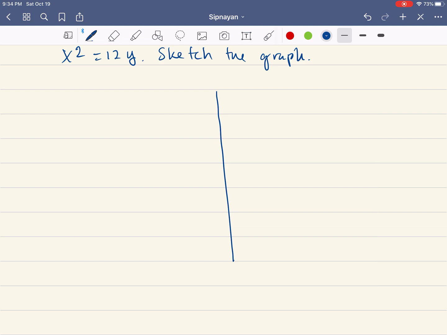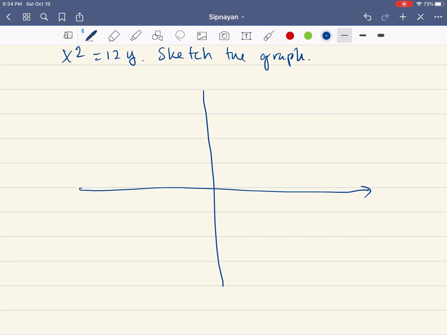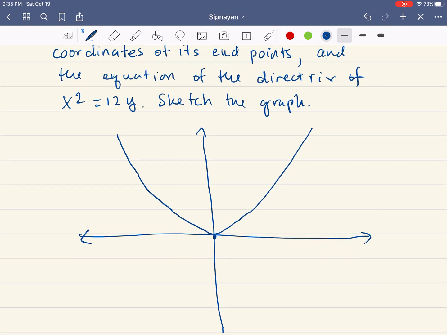pwede tayong maglagay dyan ng sketch. Mas madali pag in-sketch nyo muna at naintindihan nyo yung mga pwesto ng mga points. Madali lang siya. So this is our vertex. Dyan dumadaan yung parabola, kasi pinag-aaralan pa lang natin yung parabola na dumadaan sa vertex. Later, pag-aaralan natin kung ano ba yung equation naman ng parabola na hindi dumadaan. Mukhang hindi siya dumadaan sa drawing ko, pero dapat dumaan siya dun sa 0, 0. Pardon the drawing. Hindi siya mukhang parabola, but I think you get the idea.